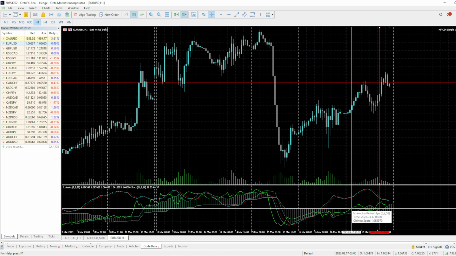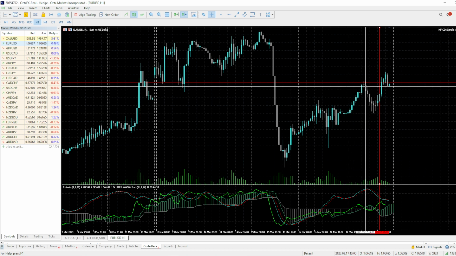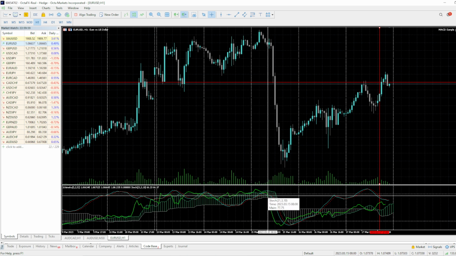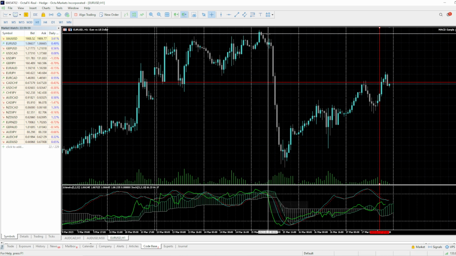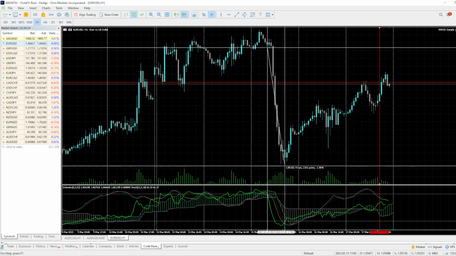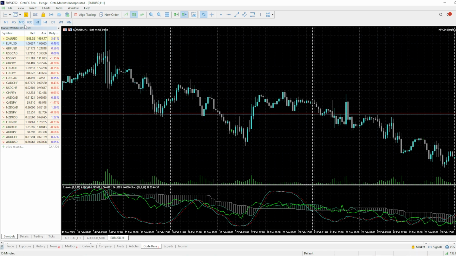Here is our signal, exit from the cloud. Take a look, this is your stop loss only. Here's the exit and that's it. Take a look at this one here, we are in the cloud, exit from both, and there you can see how many pips there are. So that's how you practice this in your demo account.